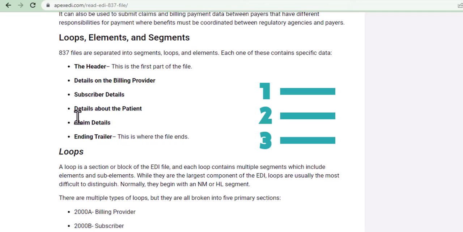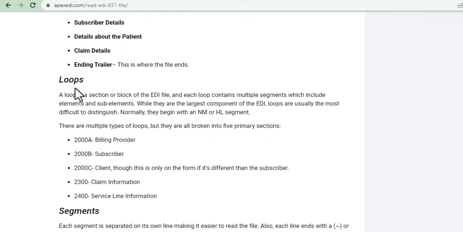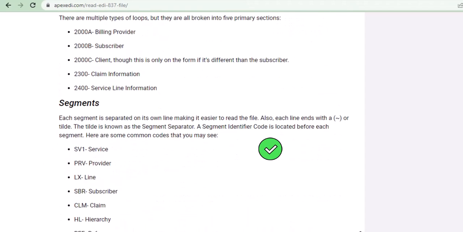Inside every section we'll have loops. The loops will be 1000A, B, C, and then 2000A, 2000B, 2000C. All these loops will be there. Every loop will have segments. Each line is a segment.